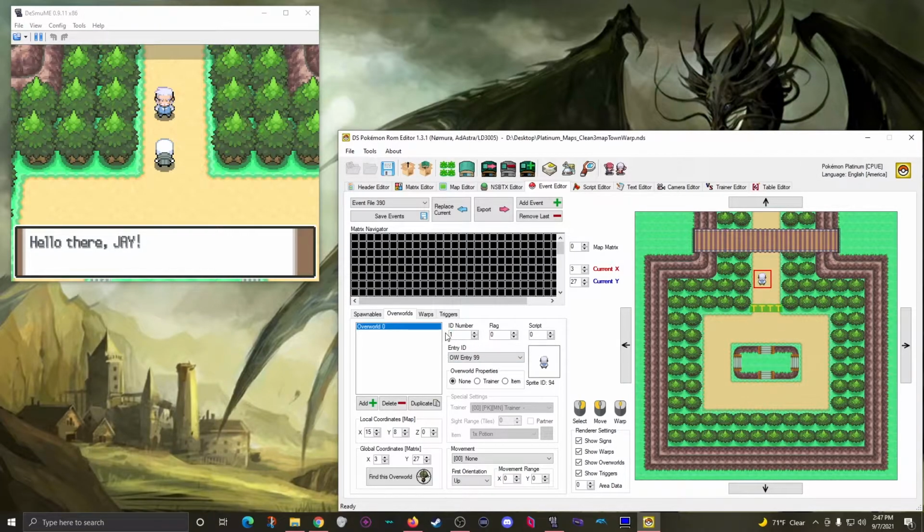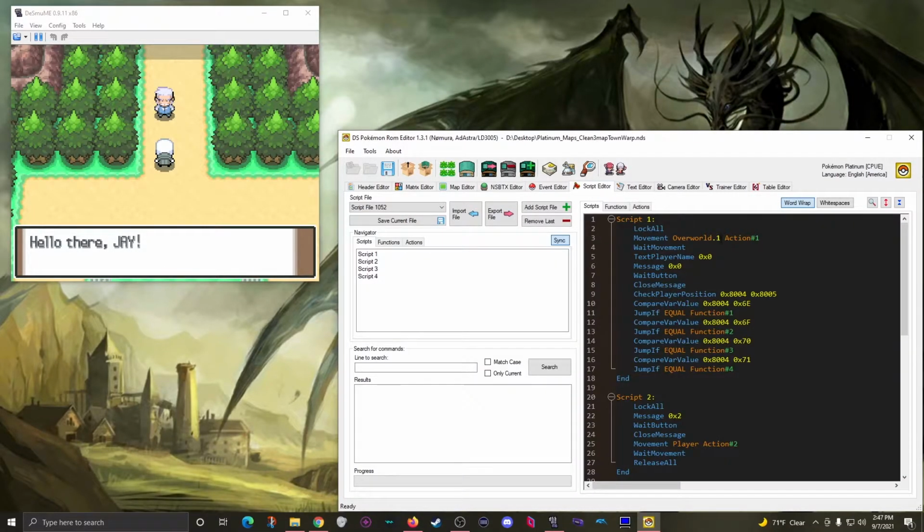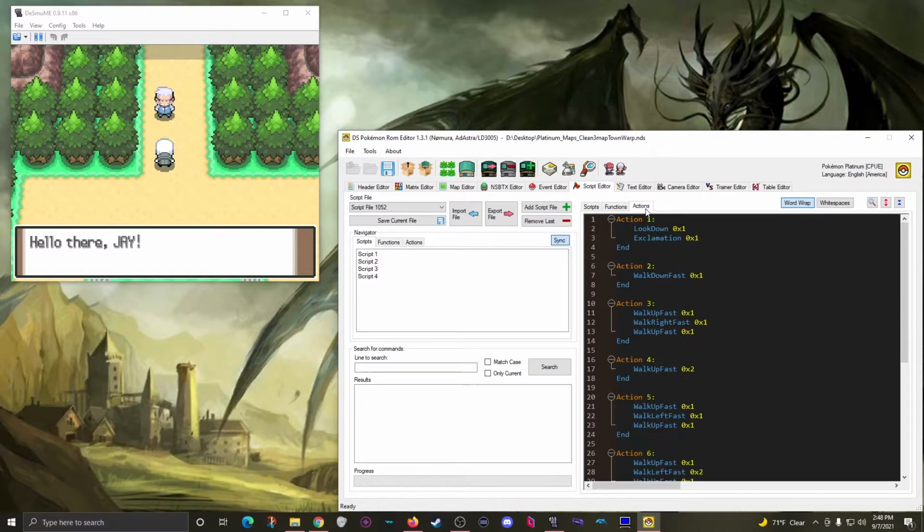It says 1 here, and it says 0 here. But it's the ID that you want for this command here. Okay, and then when it activates action 1, it'll come here, and it kicks off look down, which is when they face me over here. Then exclamation, which is what had that exclamation point show up over their head.